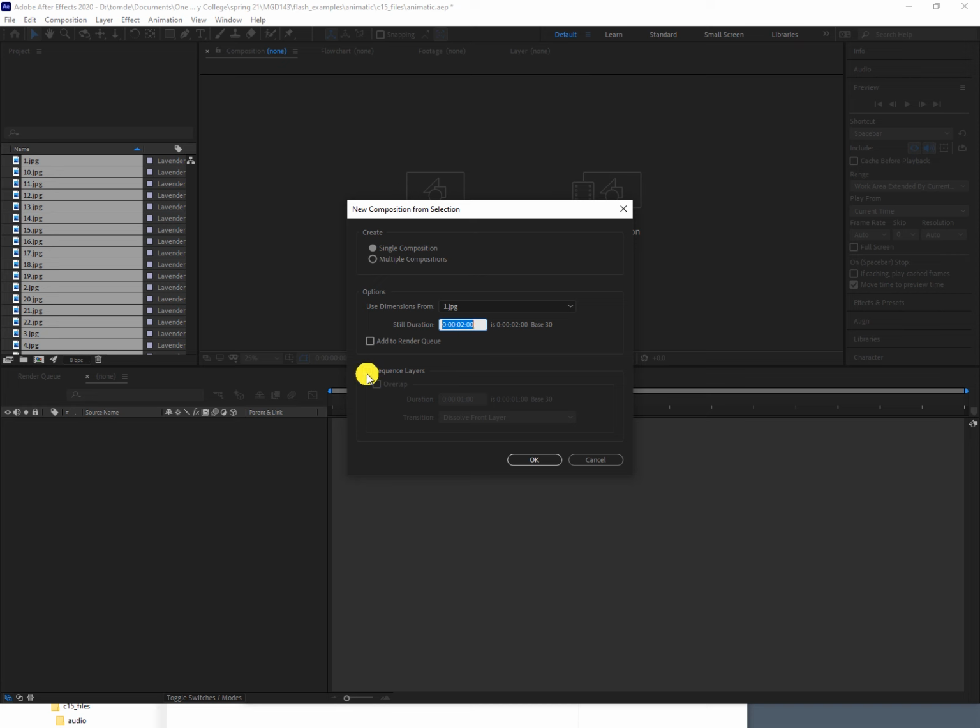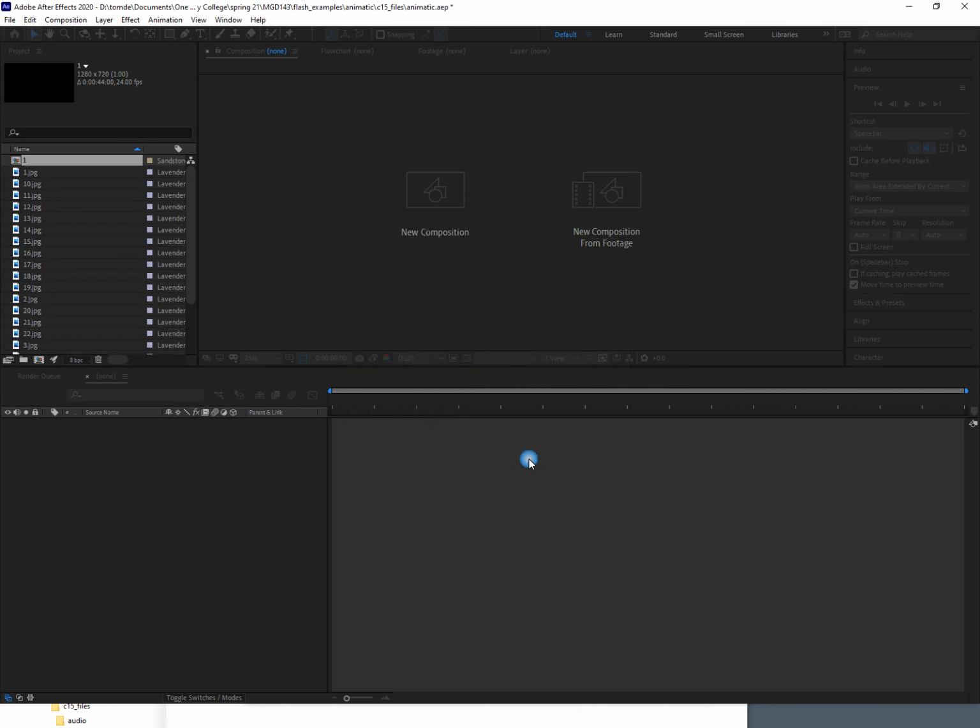What's kind of neat is we can take care of some of the heavy lifting just by saying Sequence Layers. What it's going to do is bring these in in a stair-stepped way, and we can let it do that. I'm not going to have it overlap. Down the road, you could choose to do that for other material. But right now, we just want a sequence of the storyboard going from the first frame out to the last. Okay, so we've got this. I'm going to go ahead and press OK.